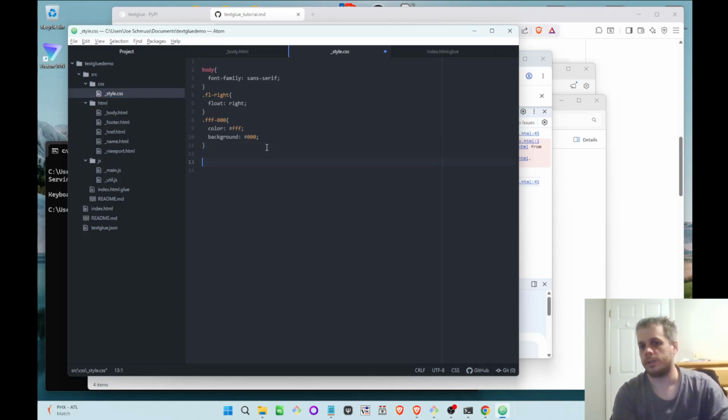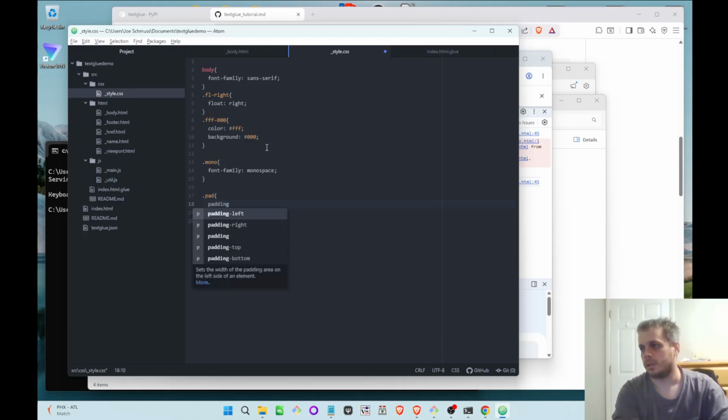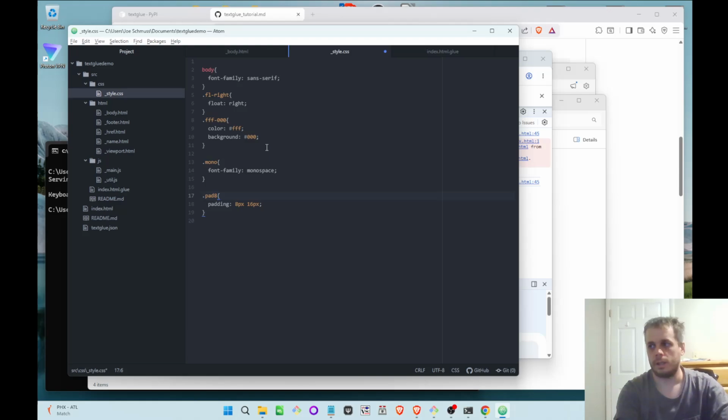Let's add some new CSS classes. So we'll just do a CSS class mono, and then that'll be font-family monospace, and then let's do dot padding 8px 16px. Let's call this pad816.